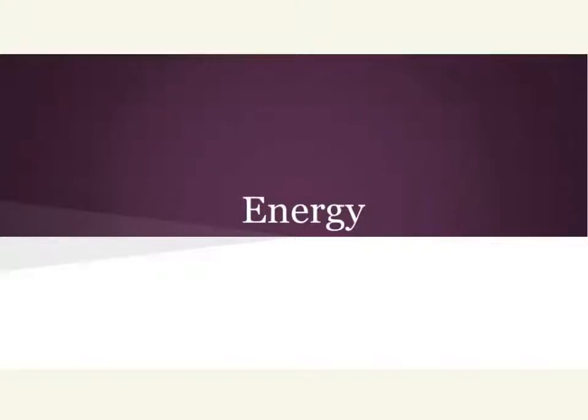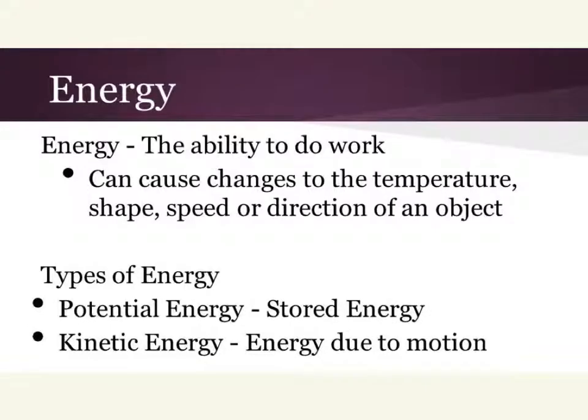Today we're going to talk about energy. So the first thing we're going to do is go through a few definitions and a few examples. Energy is the ability to do work, and this can cause changes to the temperature, the shape, the speed, or the direction of an object.